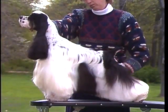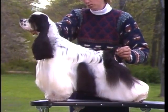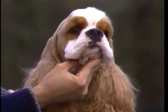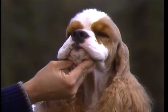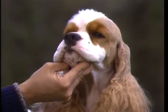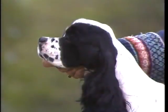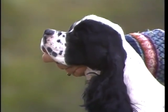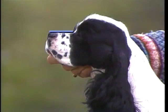Let's begin our detailed examination of the cocker spaniel with the head. The head should be in proportion with the rest of the body. The bony structure beneath the eyes is well chiseled with no prominence of the cheeks. The skull is rounded but not exaggerated and with no suggestion of flatness. See how the eyebrows are clearly defined. There is a pronounced stop. The muzzle is broad and deep with square even jaws. The distance from the stop to the tip of the nose should be one half the distance from the stop up over the crown to the base of the skull.